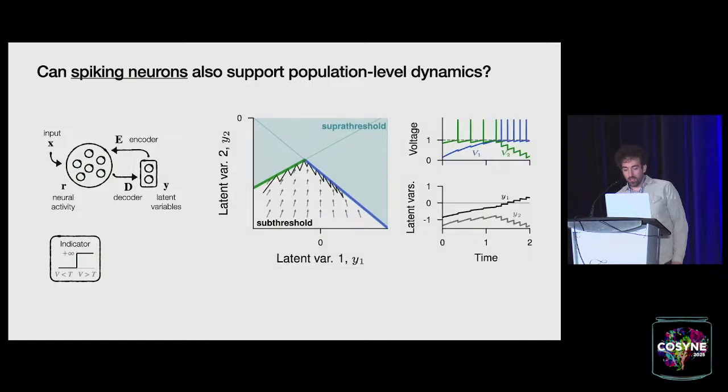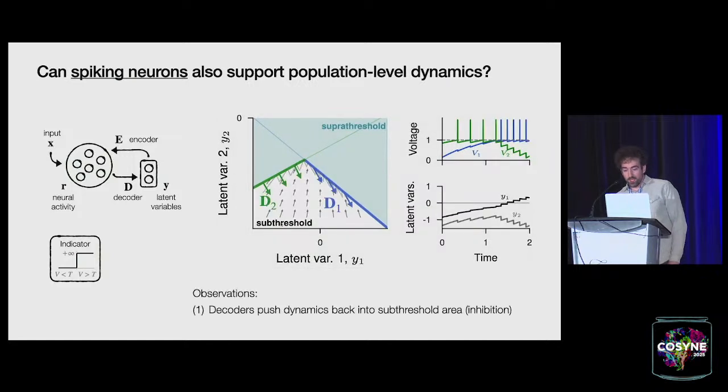And we can observe a couple things from this picture. First of all, we get stable dynamics at the intersection of these two areas of the space, and that's essentially because I designed this network to actually have stable dynamics, and the key thing is that these decoding vectors have to point into the subthreshold area. So we basically have dynamics that moves into this forbidden zone, but then is pushed out by each spike. And this turns out to correspond to a mutual inhibitory network.